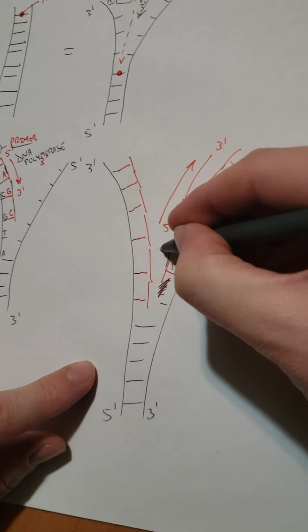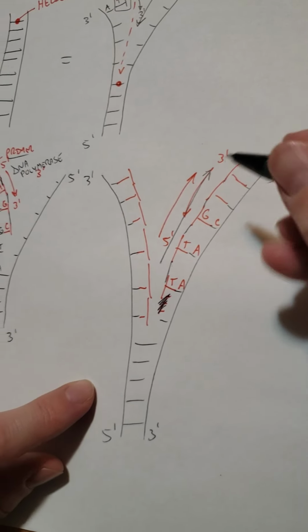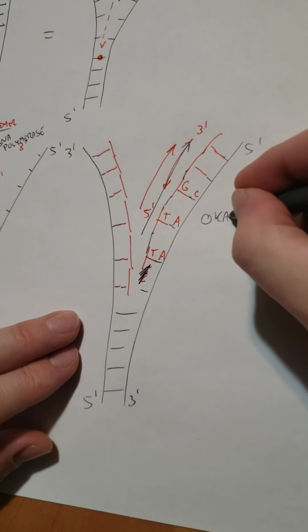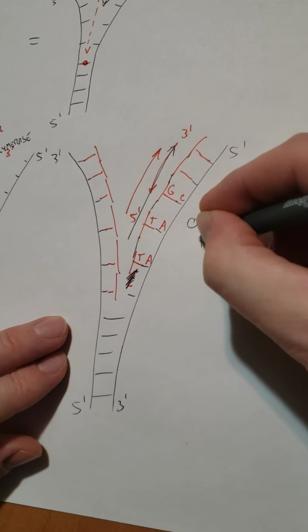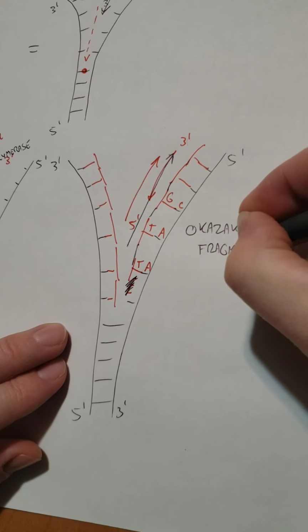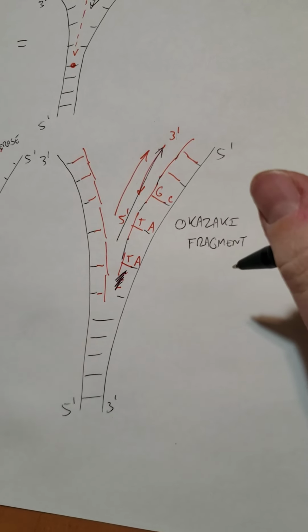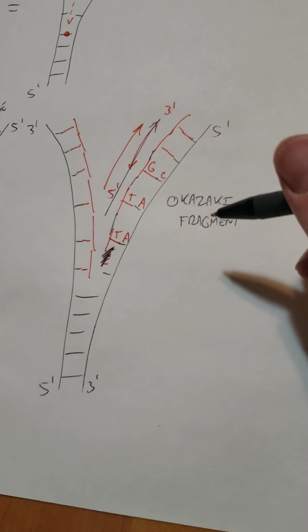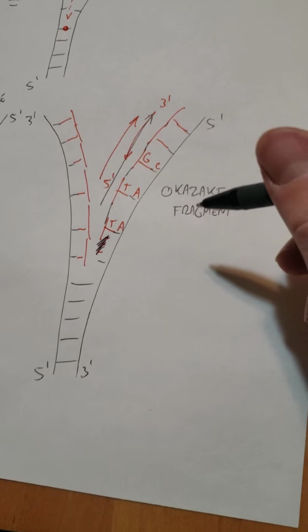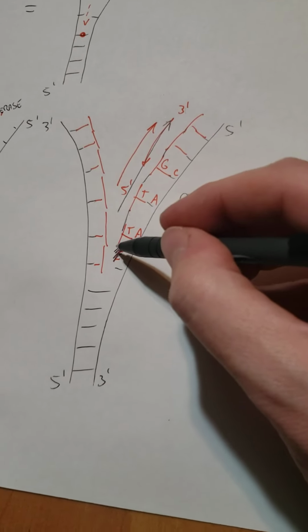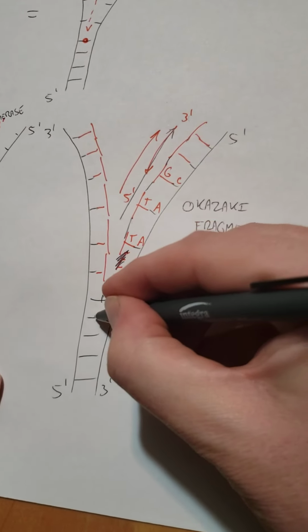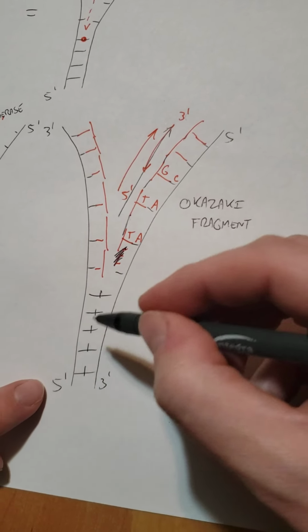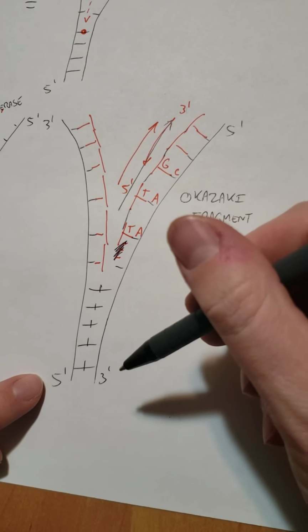So DNA was made in a 5' to 3' direction, just in this little chunk. And those are called Okazaki fragments. And they're called that because a Japanese guy named Reiji Okazaki figured this out, so they named it after him, which is kind of the thing that usually happens. So once this piece is made, and that helicase comes through and breaks more of these bonds, once it's, again, a couple hundred pieces long, you're going to have another Okazaki fragment made.